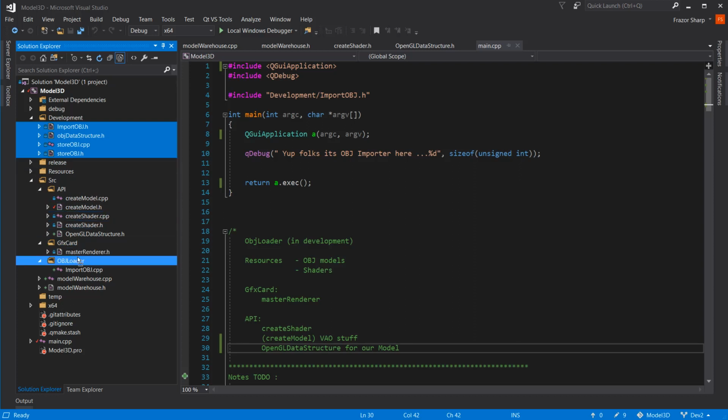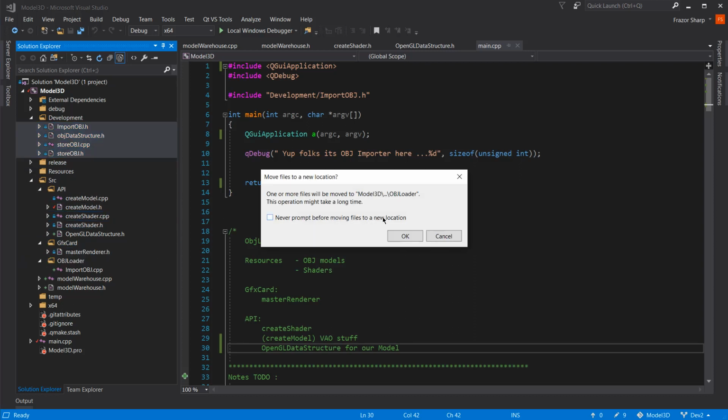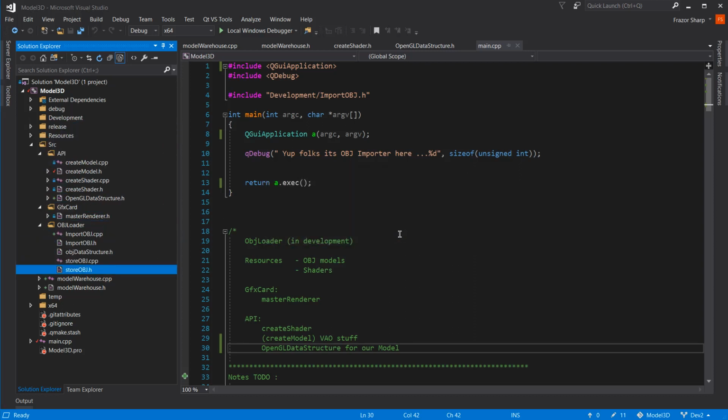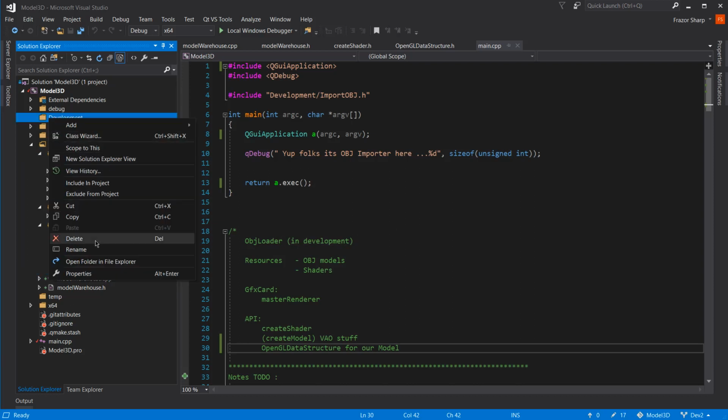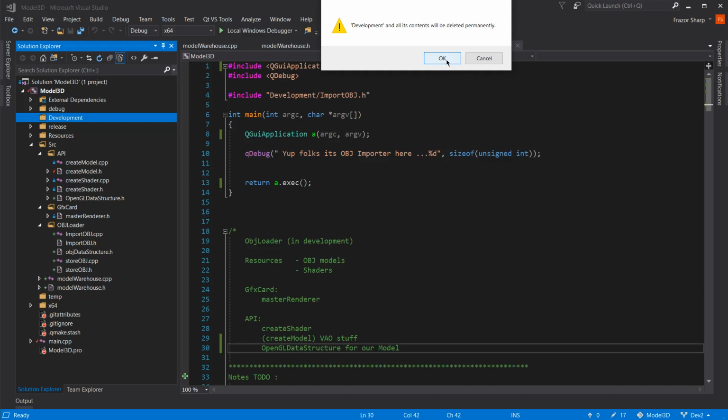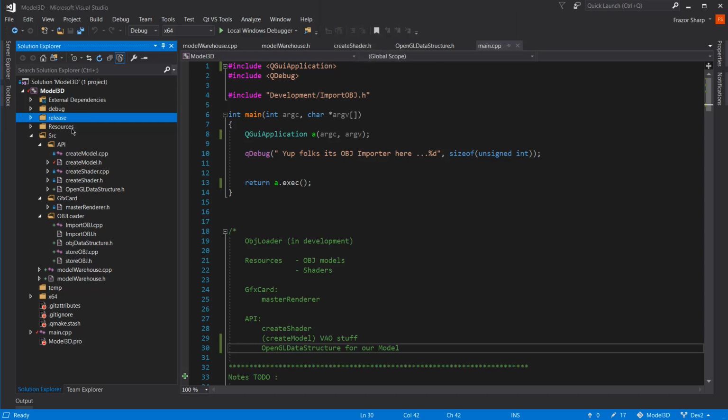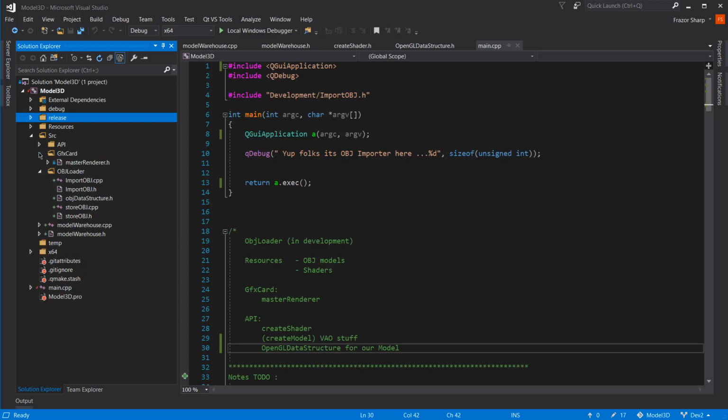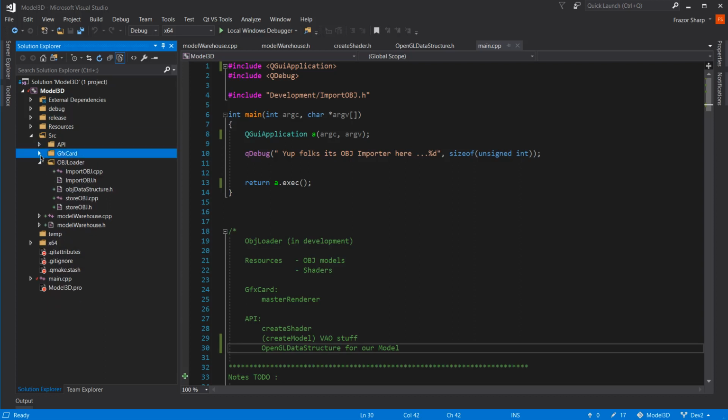Do the lot, please. Okay. Thank you. Development can be removed now. Delete. There we go. Now everything's in our source, and I'm happier. So there we are. We now have an API, a GFX card. We should have 3 things, and they are going to be controlled by the warehouse. That's right. Yeah. I'm more than happy with that.